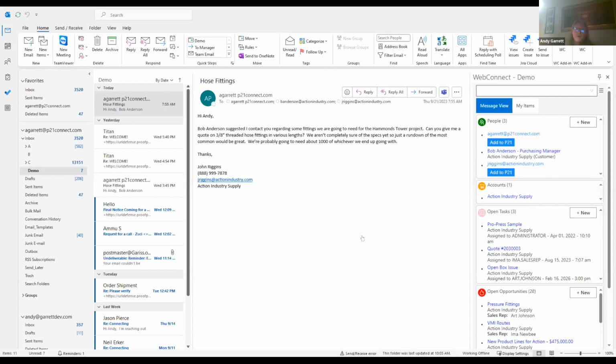If you're like a lot of organizations, you'll have sales reps out in the field who may work with people at an organization, but those contacts somehow never make it into P21. They'll be in Outlook or in their phone, so you might have a phone number and all the information there, but you may never actually get them into P21.